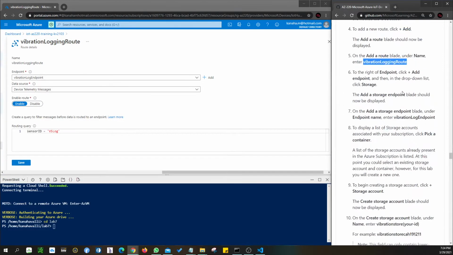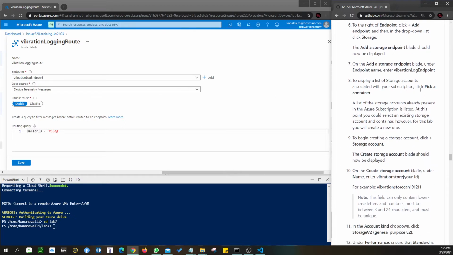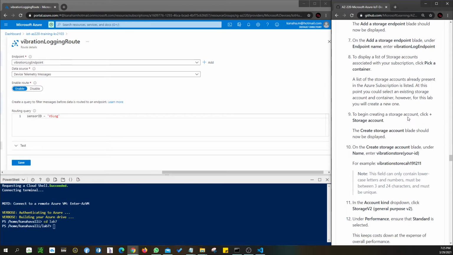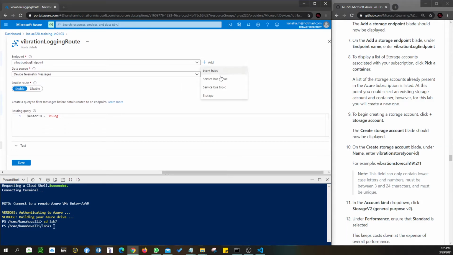If you don't have it, then you can create it immediately at this point. Once you have added the storage endpoint, you're going to enter the vibration log endpoint. Here you're going to pick a container. So let me just show you here.